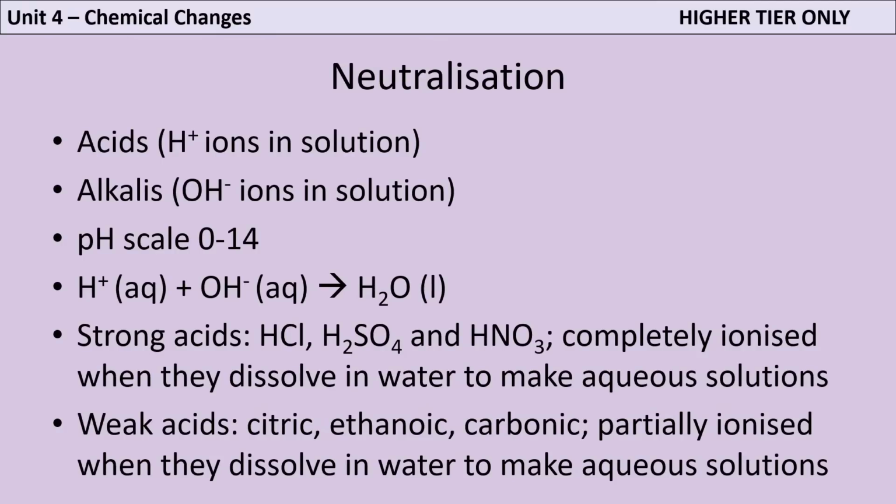So then, finally, for this pH topic, we need to talk about strong acids. So hydrochloric acid, sulfuric acid, and nitric acid are completely ionized in water or in aqueous solutions, which means that as soon as they dissolve, they give up their hydrogen ions. And then if it's a weak acid, then it's only going to slightly or partially ionize. So lots of those molecules hang on to their hydrogen ions and don't give them up. And so that means that if we've got two solutions of a strong acid and a weak acid at the same concentration, then the weaker acid will have a higher pH.